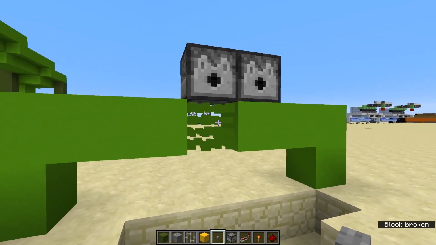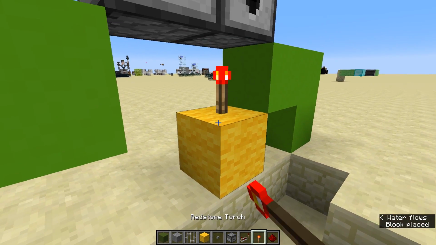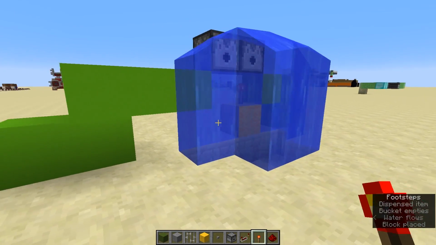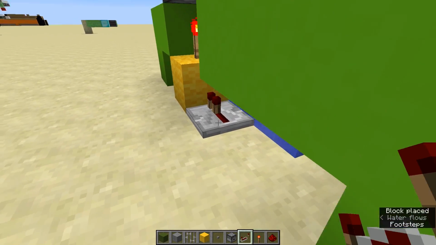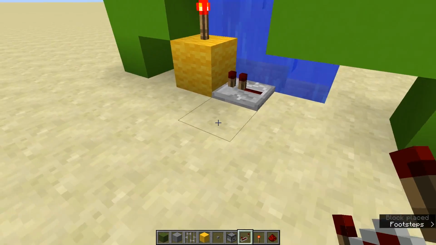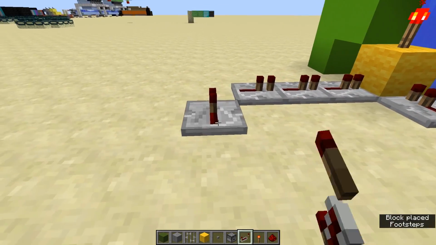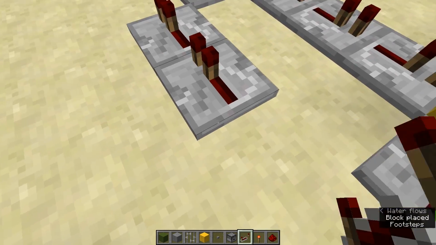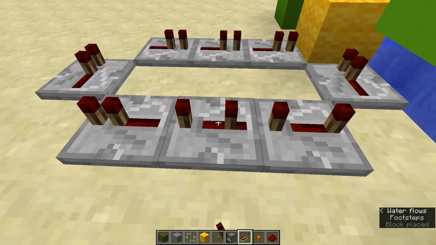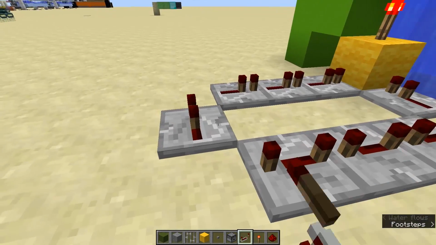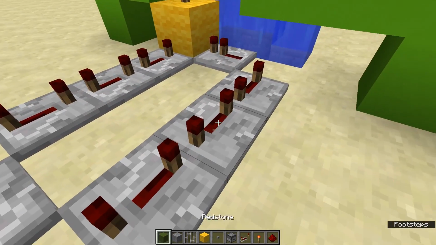Now, here's how we did it. Over here, we decided to put down a redstone torch, just like that. And then it powers, which is kind of cool. Then we have one repeater facing into it. And then we had a line of repeaters. So we can do something like this. And these have a long tick delay on them so that this repeater will fire, turn on and off the torch, and then the redstone signal will come back around.